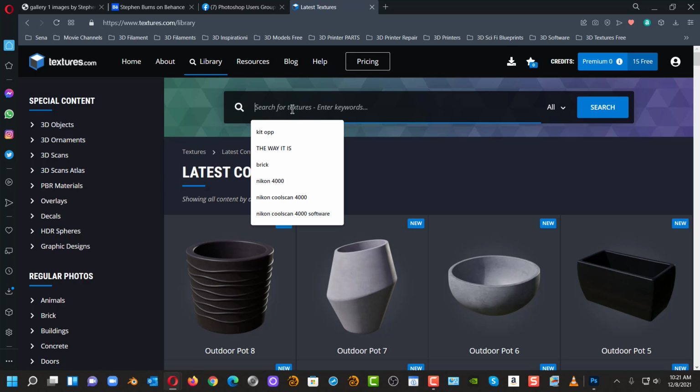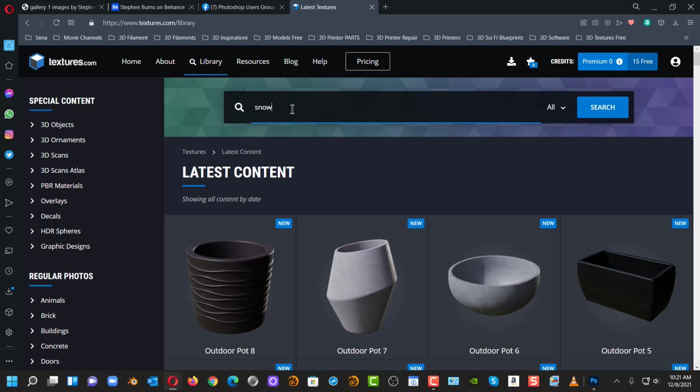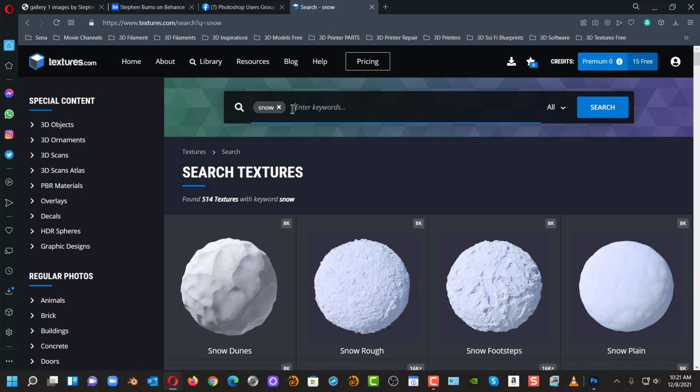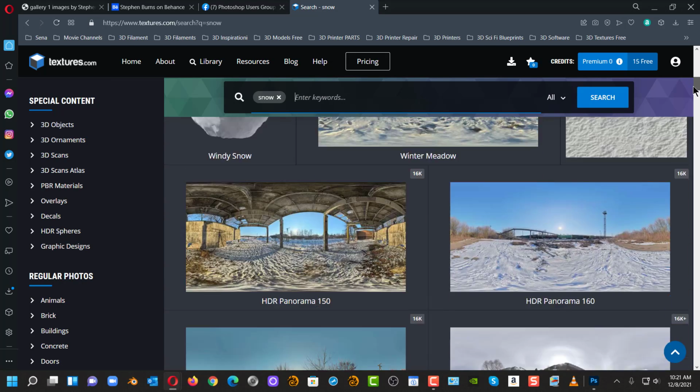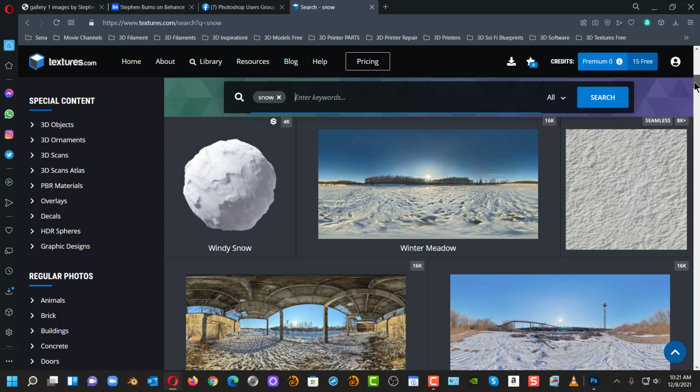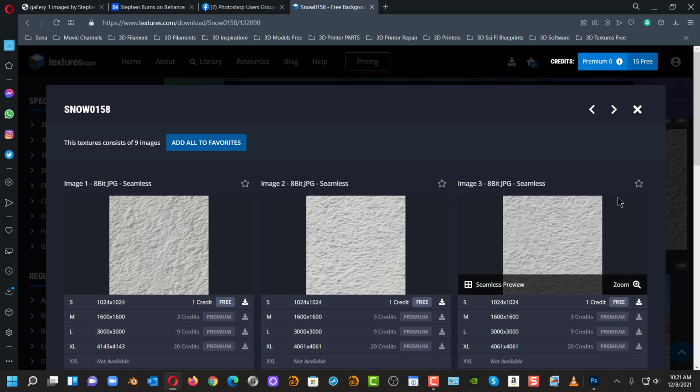So if I come up here and put in snow, you get snow options for 3D assets, 3D asset snow, or you can come down here and you get photographic snow. And you can pick something like this here, and you can download that. All right.